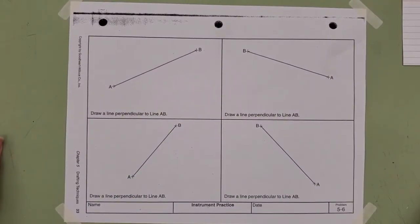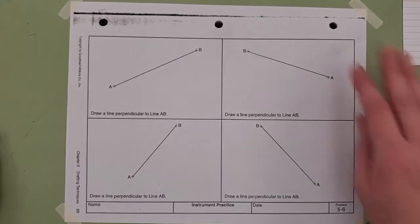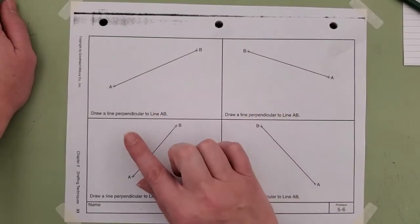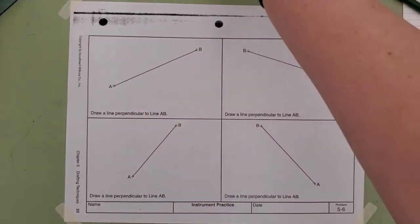We practiced this a little bit on triangles and T-squares, but I'm going to be showing you a couple of different ways of doing it here with other tools. But we'll start out simple. We're going to start with drawing a perpendicular line using our two triangles.